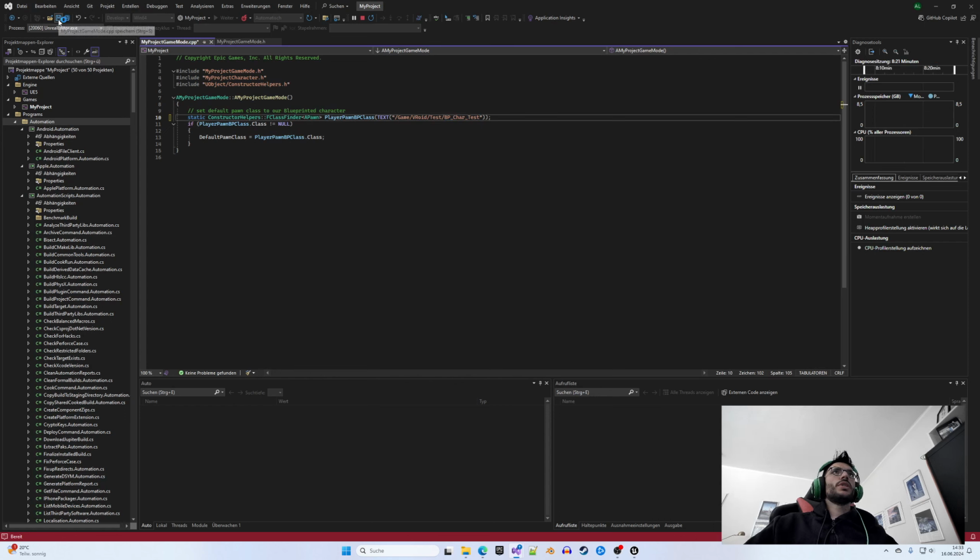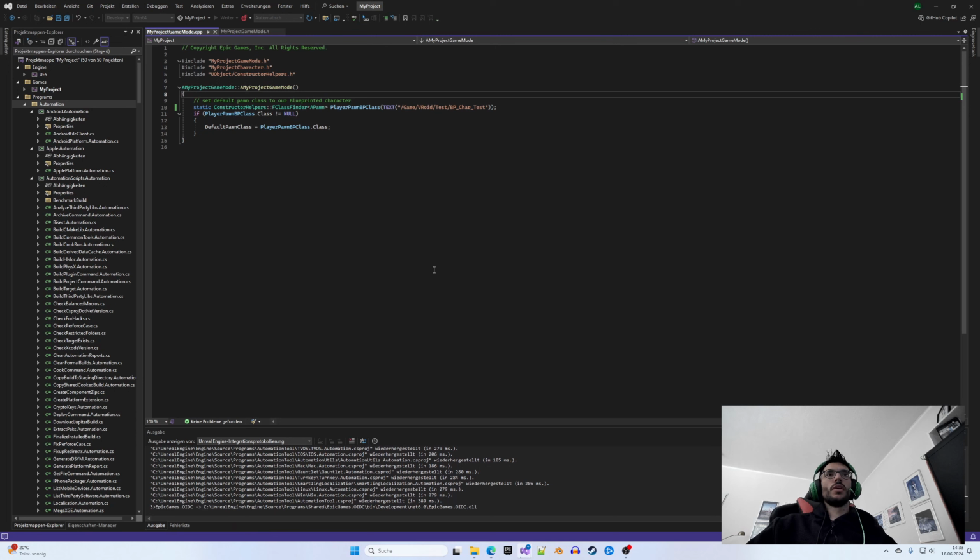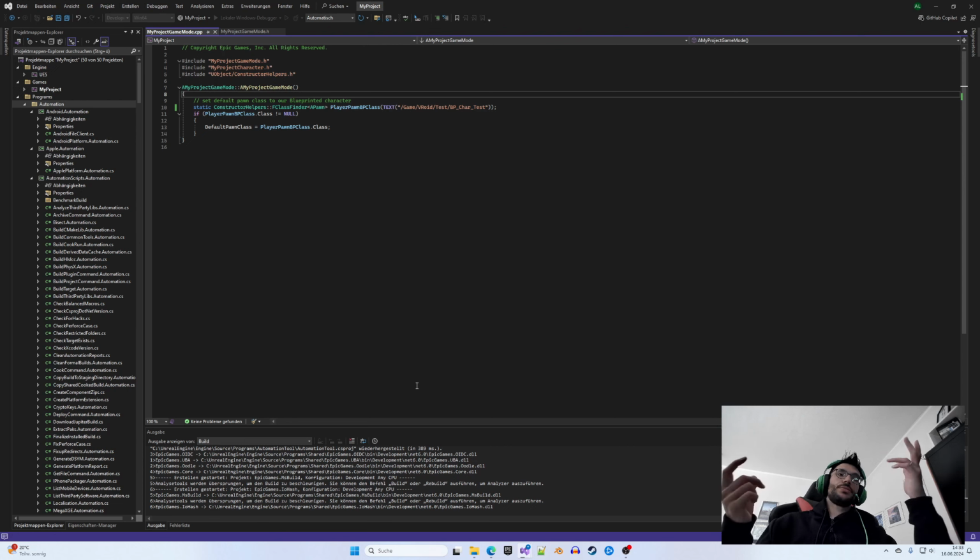Pretty much that's it. I need to reload it. Let's reload it. There is a restart button here. So now we changed the common character for the new one.